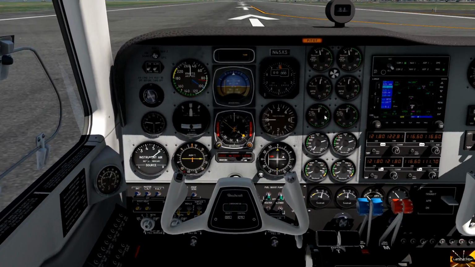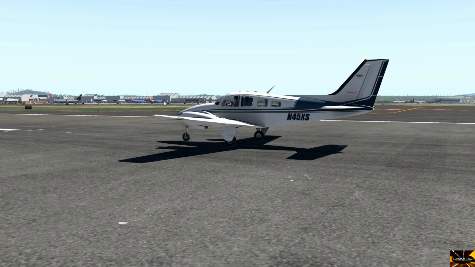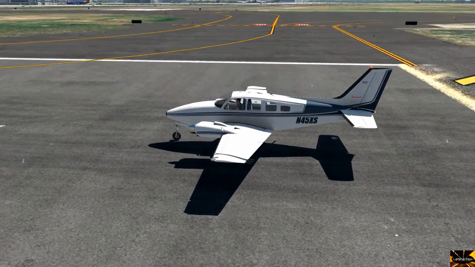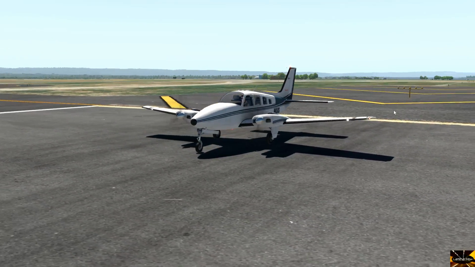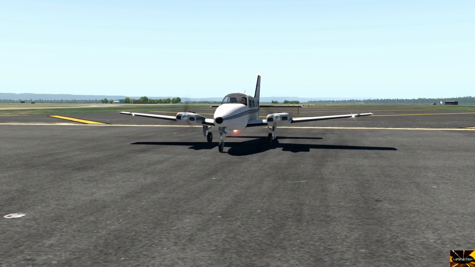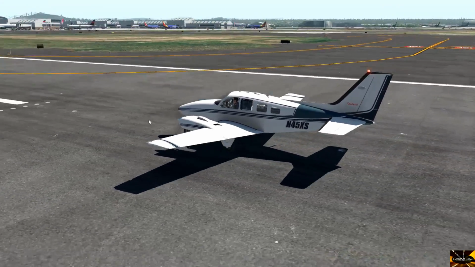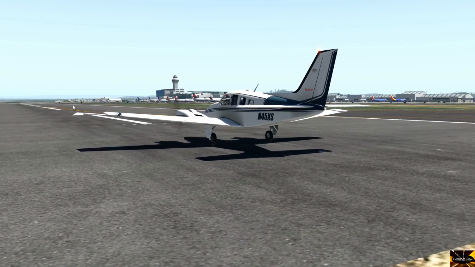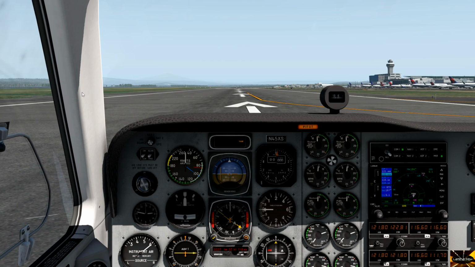Okay, let's maybe just have a view from outside. I haven't got X camera installed yet. I will get that up and running soon because I prefer doing smooth views from outside rather than this shaky mouse view. Okay, I'm going to get us on our way. I'm not going to record the whole flight. I will chop different bits for you to get through the flight. Nobody wants to sit there for an hour while I do this flight.